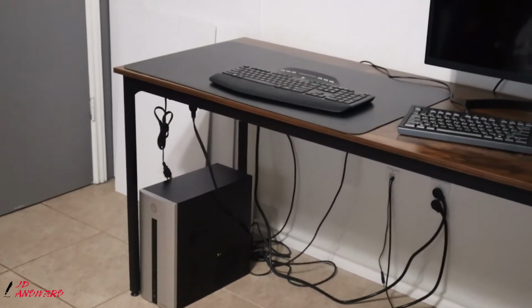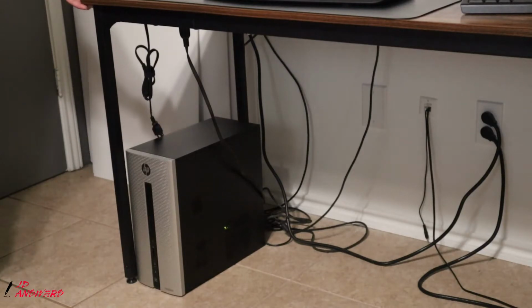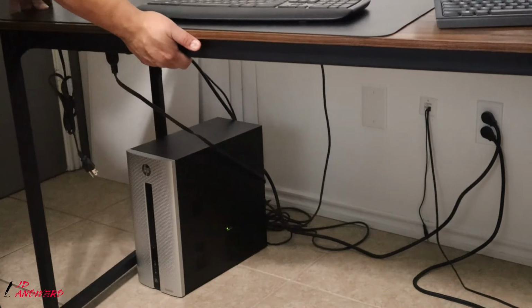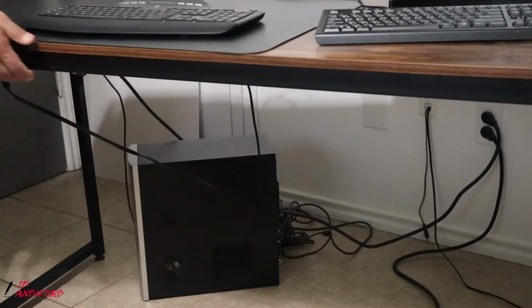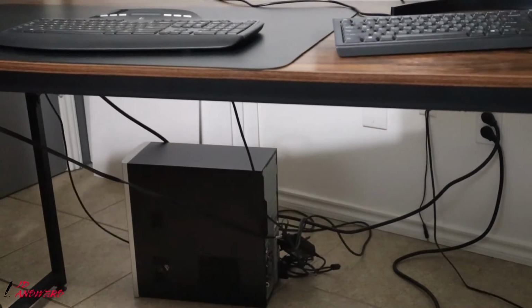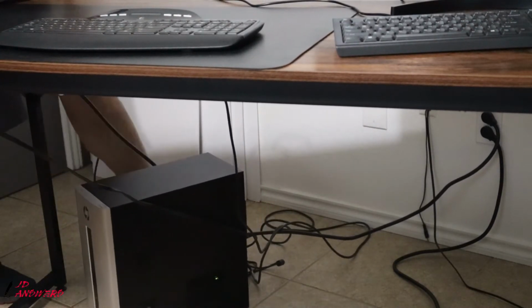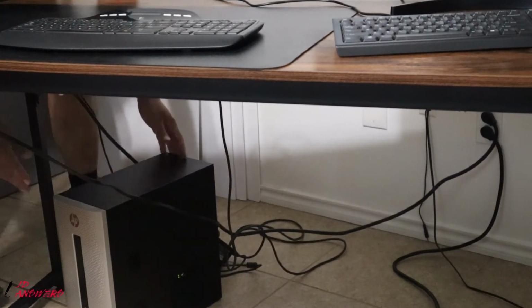Alright, so let me show you demonstrations on how I move the desk. So what I would do pretty much is just start by moving the desk. I pretty much move the desk as far as I can to the bed. And you can see the computer already moving by the wires. And I simply just get my foot and turn the computer, which is not the best thing to do.